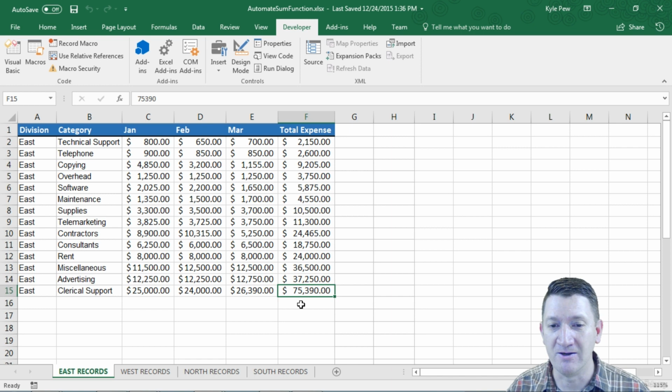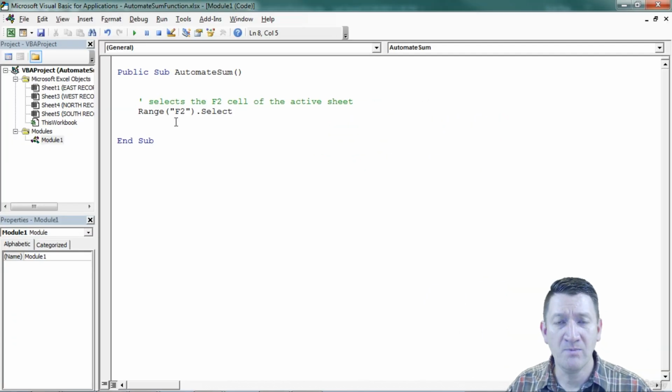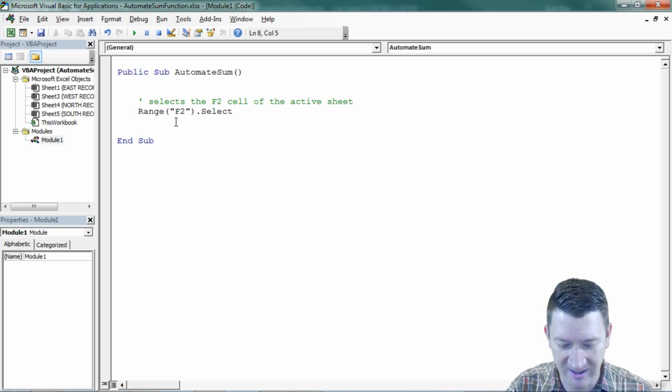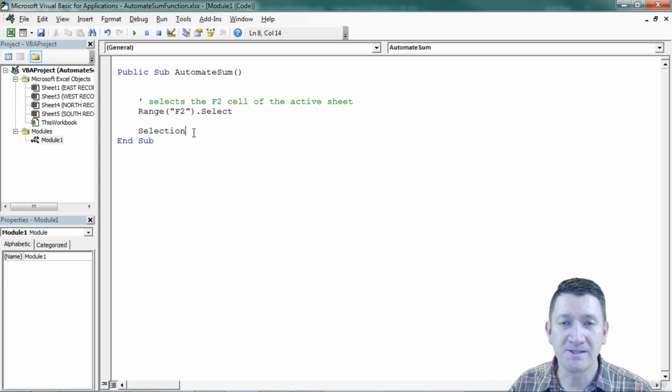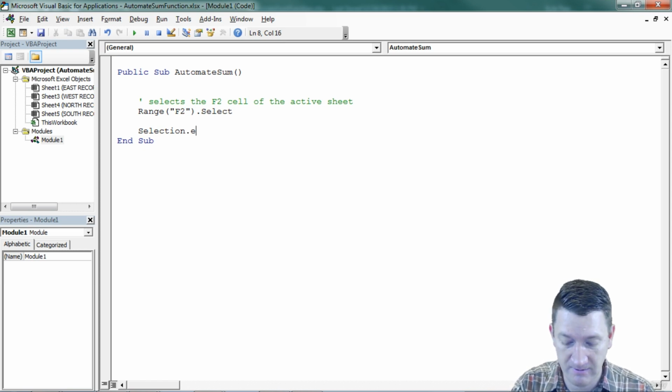Well, what I want to do is take that command, that Control down arrow, and write it inside of VBA. Check out this. If I do Selection, so Selection refers to whatever's currently selected. In this case, I just selected cell F2. So take the selection, dot, End, spell that right, End.